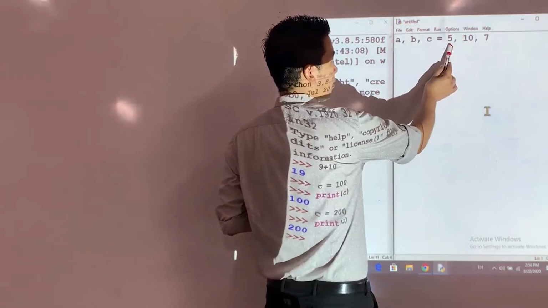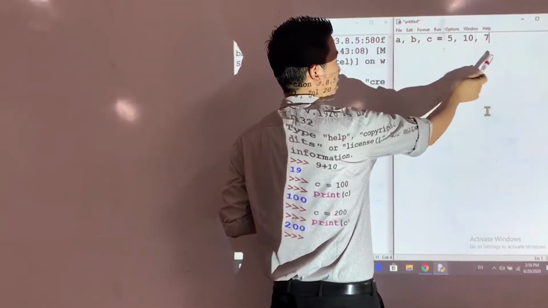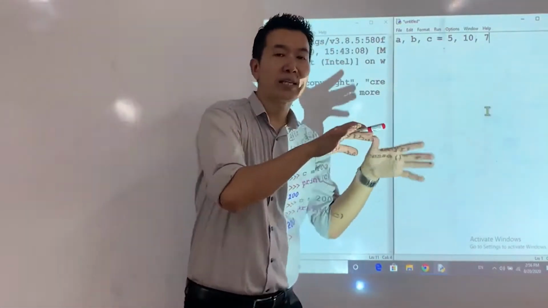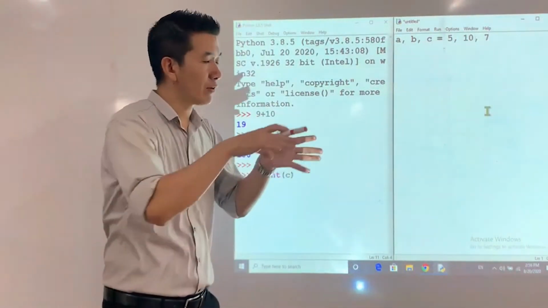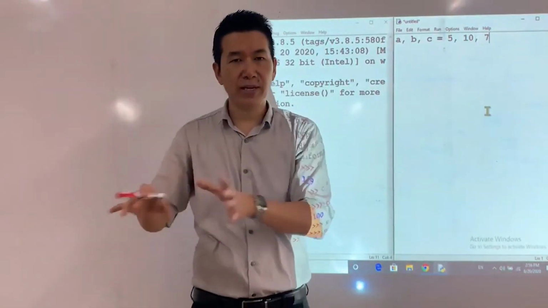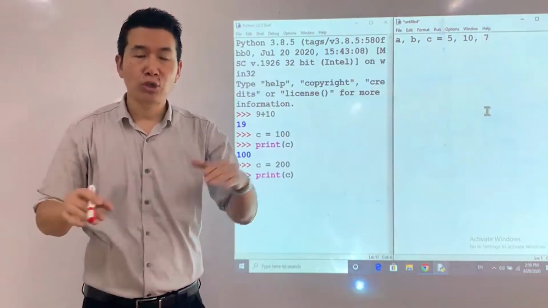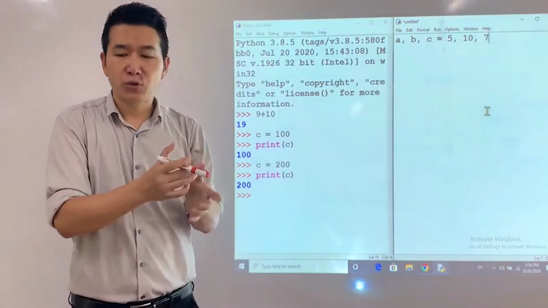So the first value will be assigned to the first variable, second value will be assigned to the second variable, and third value will be assigned to the third variable. So the assignments will take place on an orderly basis, or the values will be assigned respectively. So this is something new in Python programming language. In the earlier languages, you don't have such assignment variations.